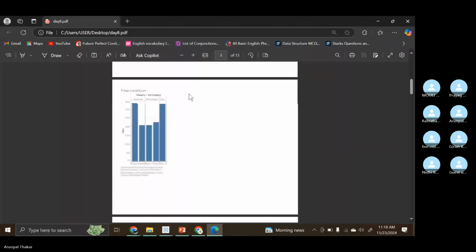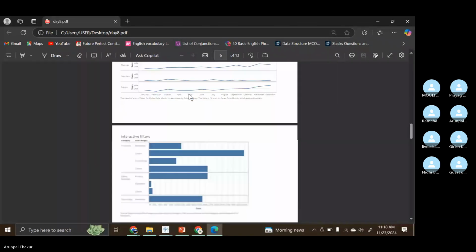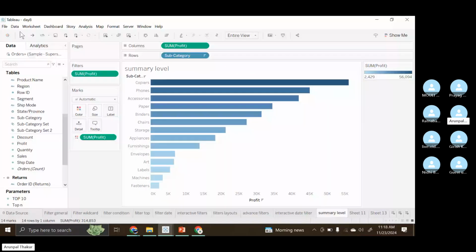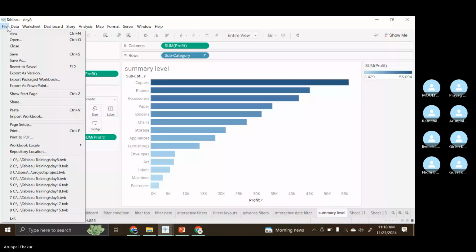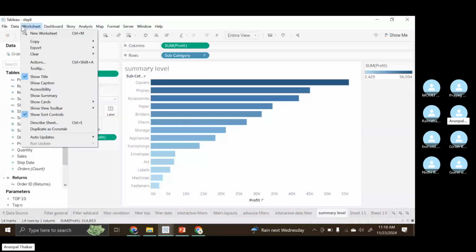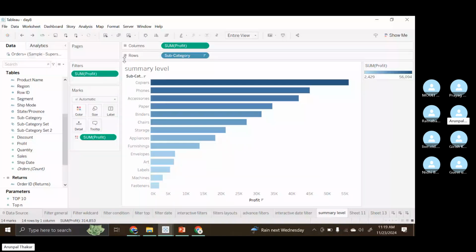Okay. Another is, let me see. Now you can see export in worksheet. Export to cross tab to Excel. So whatever this data is, export this cross tab to Excel. So the Excel file will get opened. See, the Excel file got opened. How many are there? 14 are there, right? In our summary, 14 are there.